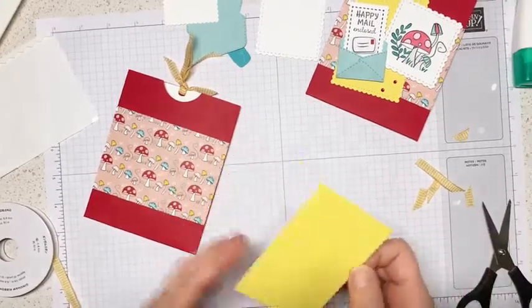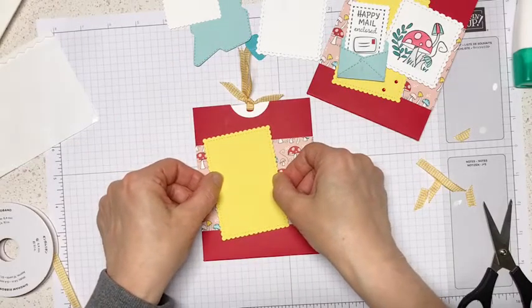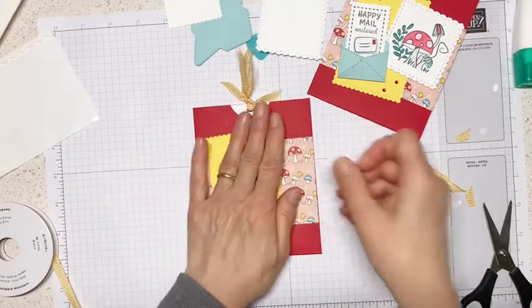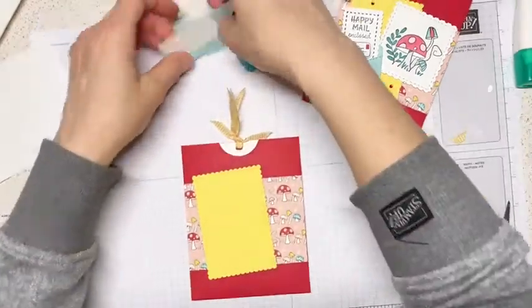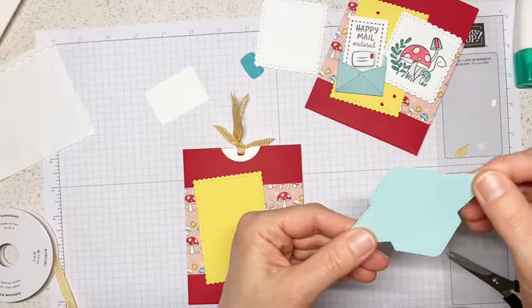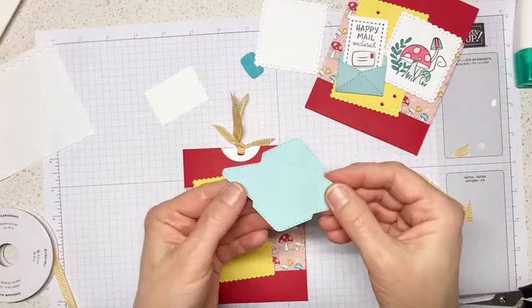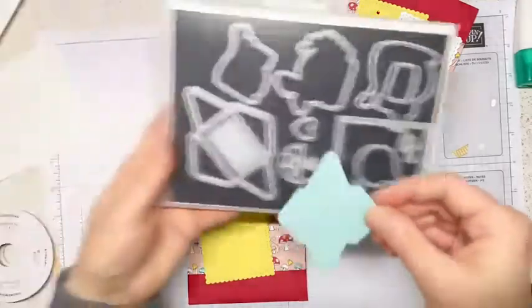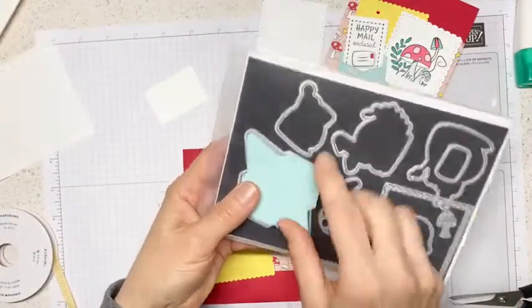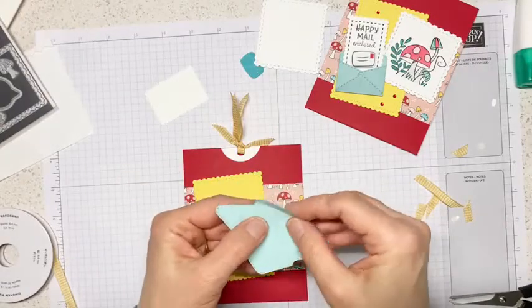Now, for those of you, let me proceed like so. Then you have this piece. This is, thank you, Kay. This is your envelope. I die cut it from here, okay? So we're gonna fold it in.